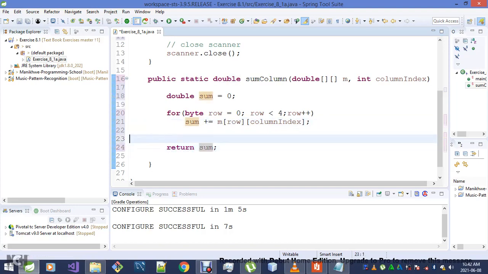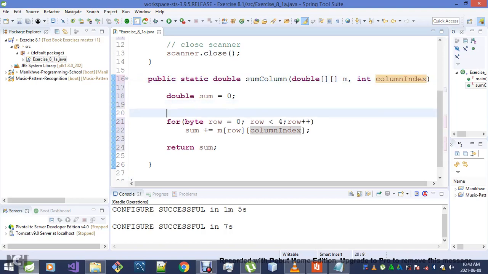But there are cases that we need to think about. What if a user passes an invalid column index? We need to be able to detect that.